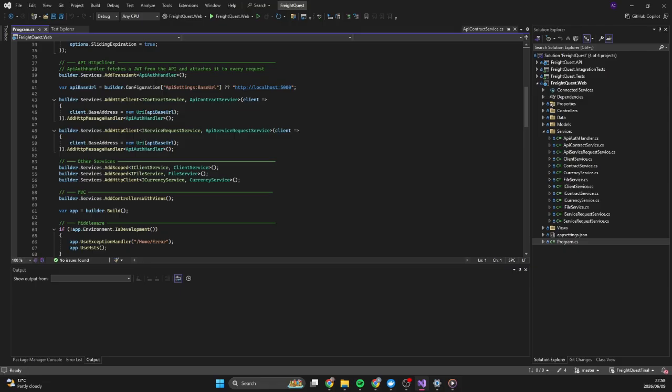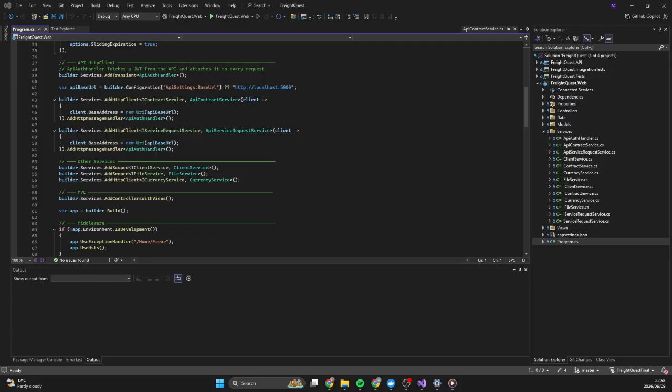This single line wires everything together. It registers ApiContractService as the implementation of IContractService and chains ApiAuthHandler so it runs on every outgoing request.